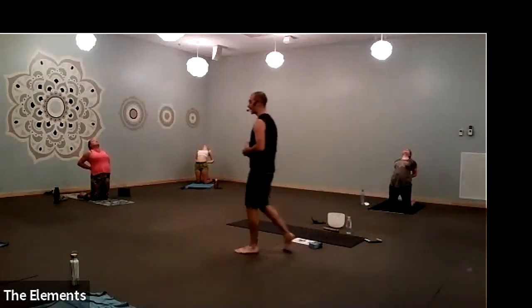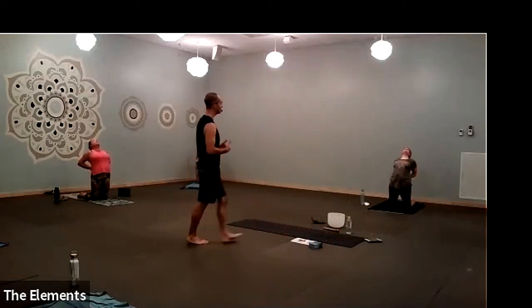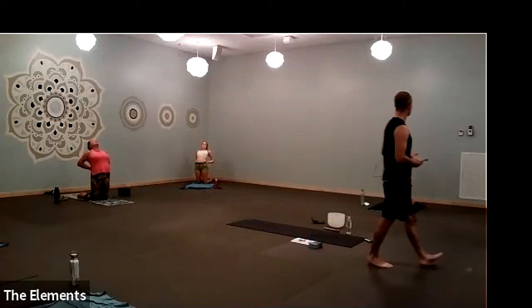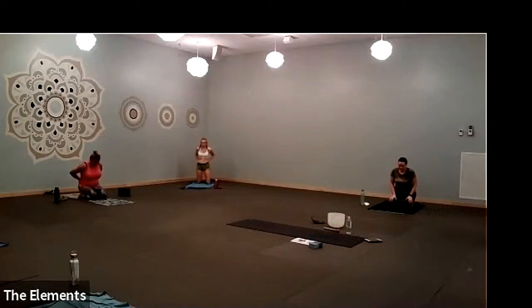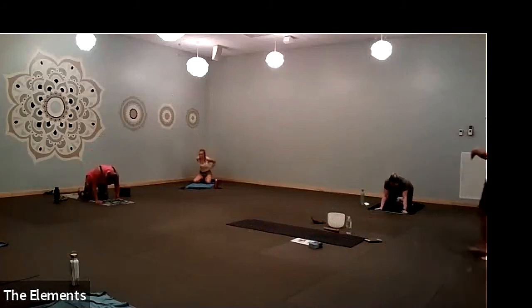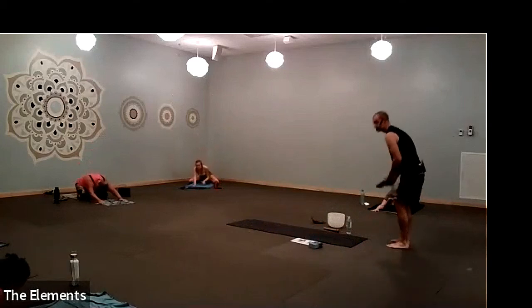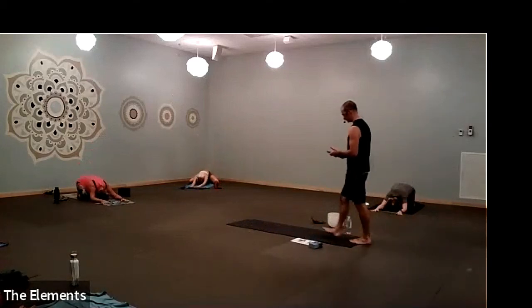Engage the core tighter, lift the heart higher. Find your deepest expression. And if your back slowly come up, if you're up, place your hands down, spread the knees wide, peaceful warrior. It's like child's pose with wide knees. Let the belly fall through so you feel your spine straighten.